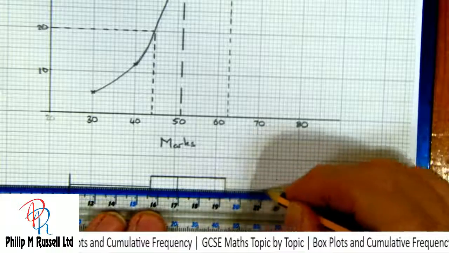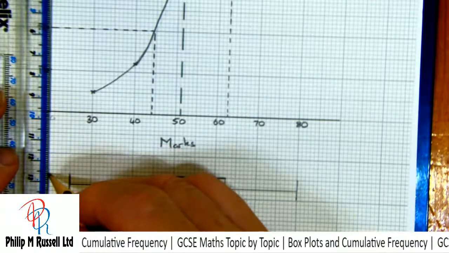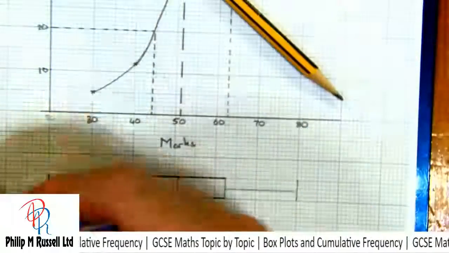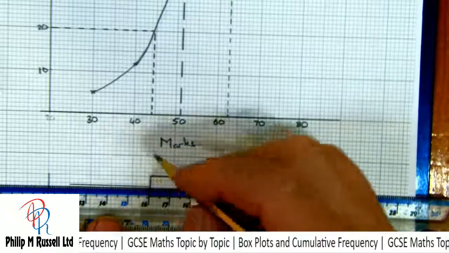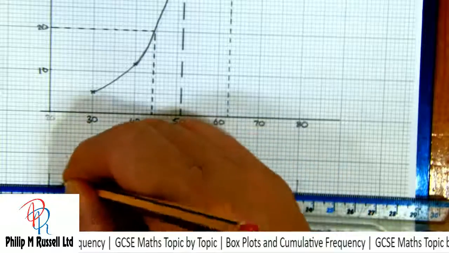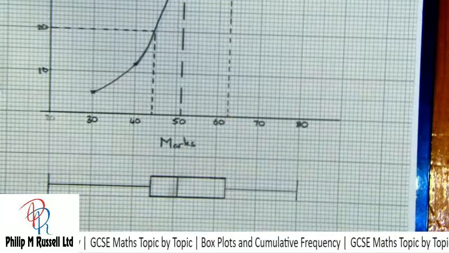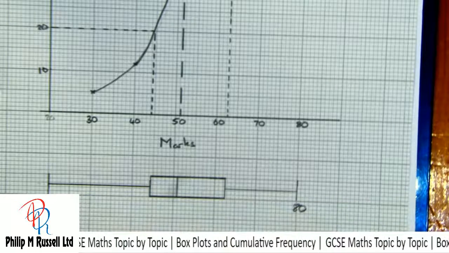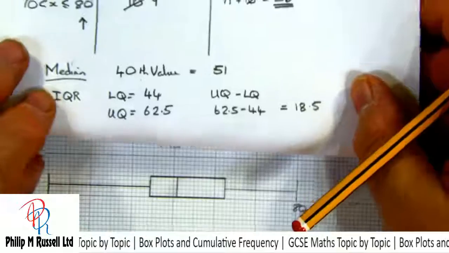Probably best, if I was trying to do this, then I would actually assume that the lowest mark could actually be 20 if I was given this, and that's how I would probably want to play this. Rather than to make an average, I'd like to assume that my lowest mark could possibly have been 20, because we weren't given any more data. And by looking at this, we can see what we've got for each of these.